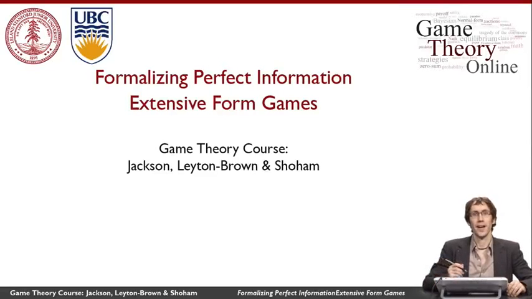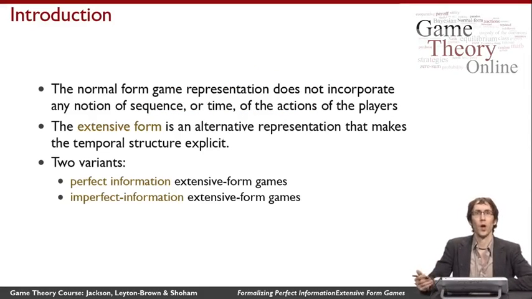We're going to look at the simplest kind of games that involve time, which are called perfect information extensive form games. So recall that normal form games model situations in which all of the players take action simultaneously. And that means that it's difficult to use them to think about cases where people really are doing something in sequence, where there's some kind of explicit time in the setting. Here we're going to look at another game representation called the extensive form, which makes the temporal structure explicit, so it allows us to think more naturally about time.